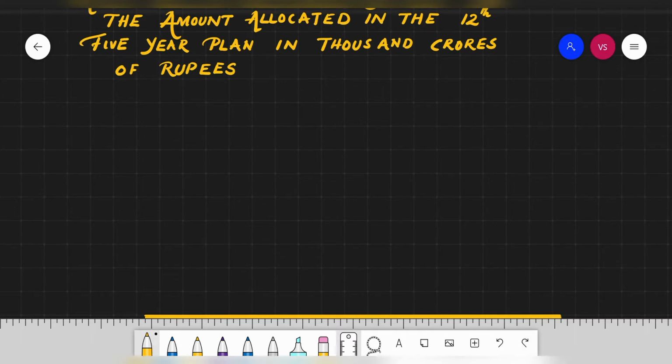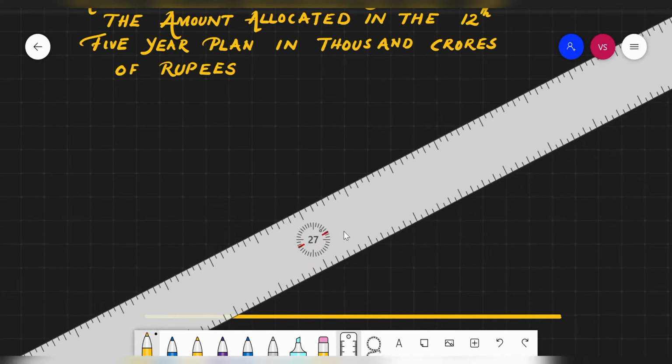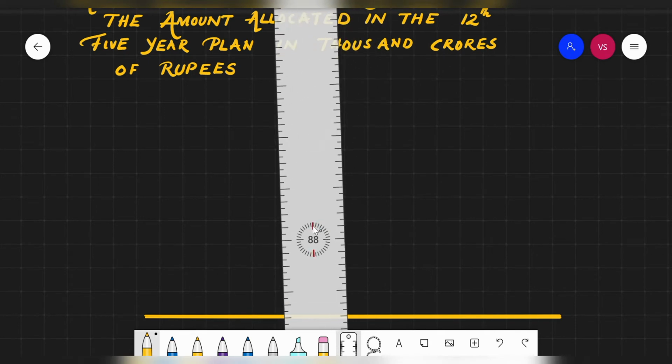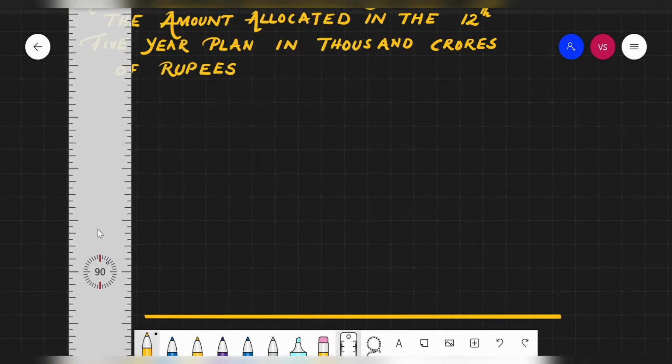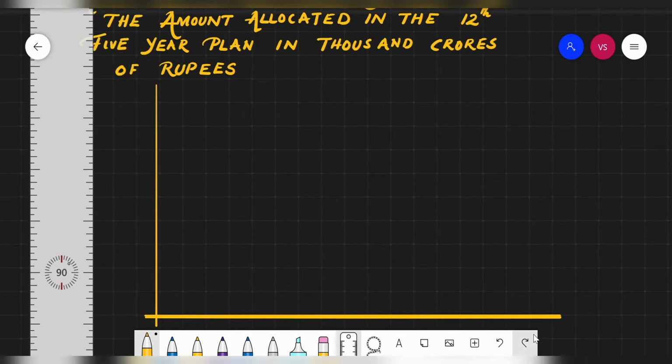And now I will draw the y-axis, students. Okay, so before that, I will draw the y-axis. Then afterwards we will write the scale. That will be easy for each and every one of us. This is the y-axis. Okay, so just keep it aside. Let me write the scale. I'll write the scale here, students. What is the scale?